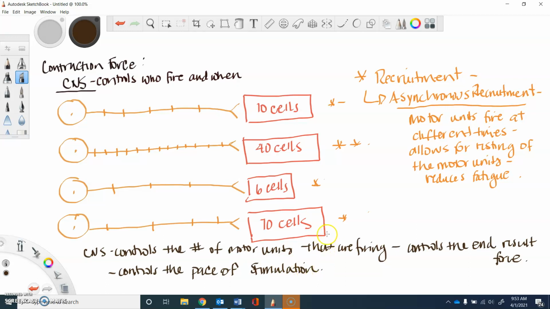And remember, this is only in skeletal muscle. We're talking about skeletal muscle here, which is voluntary and controlled by the central nervous system. Okay? So this is how we get a really strong contraction. Don't forget, wave summation provides a strong, smooth contraction. But if we need more force, more power, more tension than those motor units can provide just through stimulation, then we can just recruit more motor units.